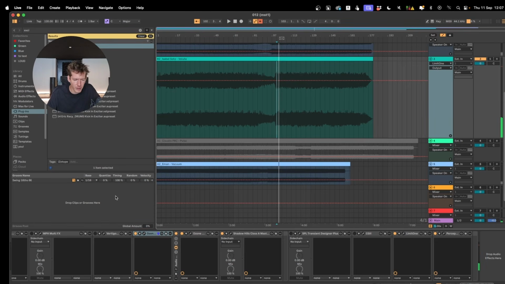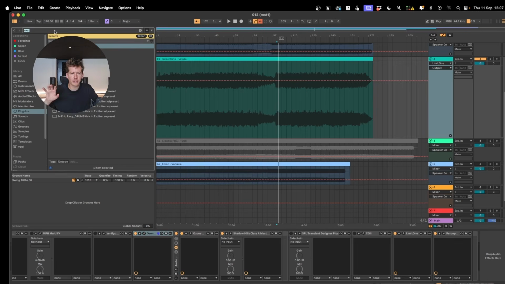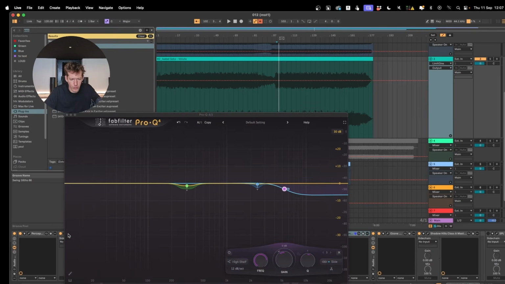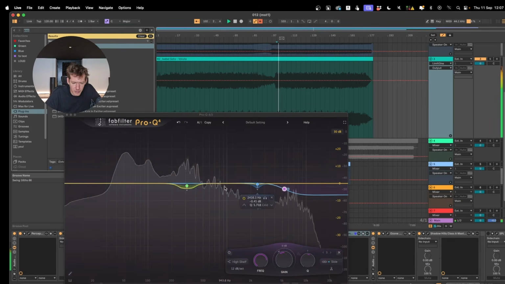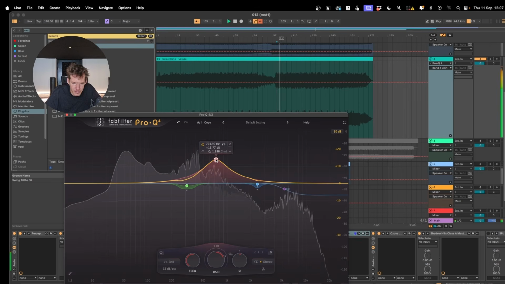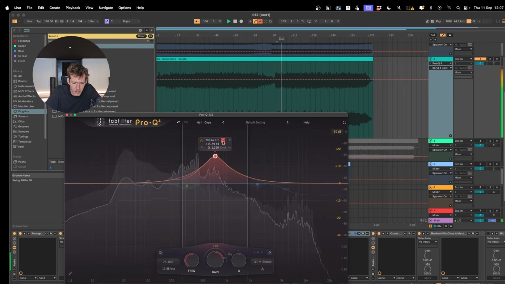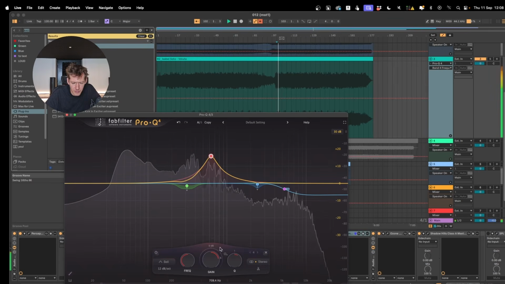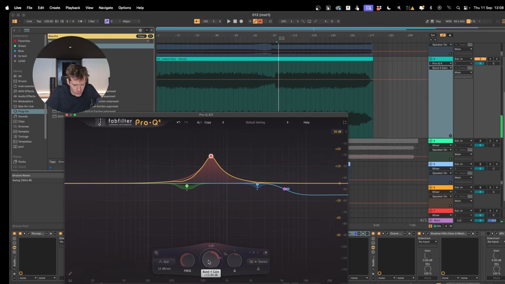Not totally there yet, because we tamed the top end here, but now playing it louder, I feel there's something, a resonance in the mids happening here. Let's go back to the Pro Q4. This is the area. Pushing it a lot for you to let it being audible, but this is where I want to fix things.